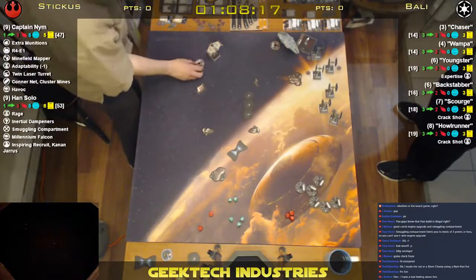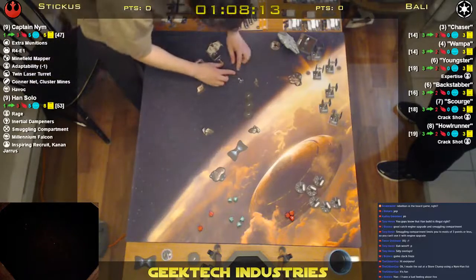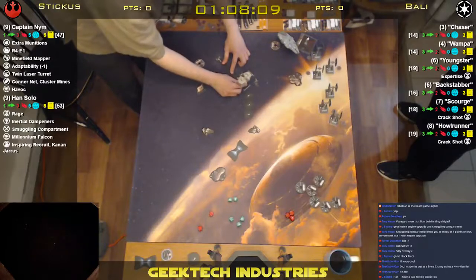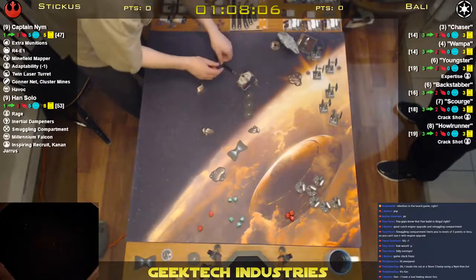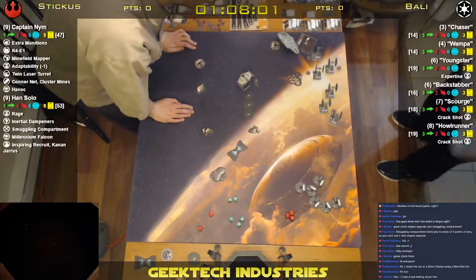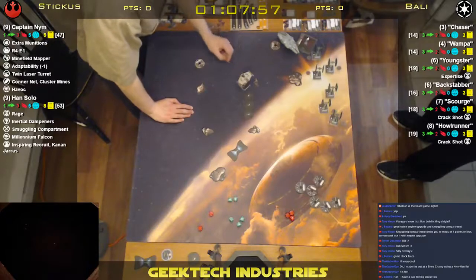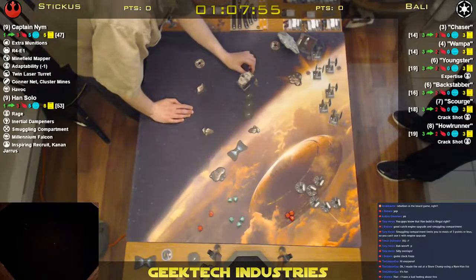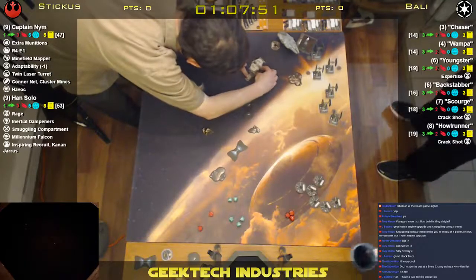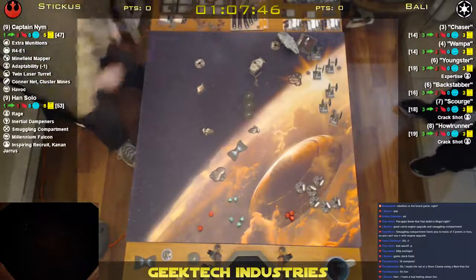And then Nym. He's gonna do a forward four. Oh, okay. Yeah, I guess he's got that TLT. So I'm hoping to get within range. Could try a target lock. That should get me closer. Okay.